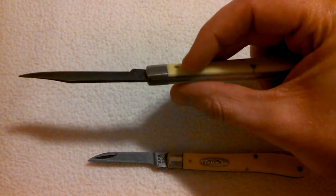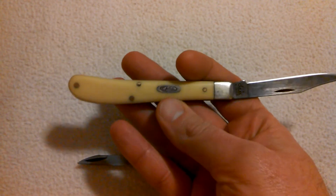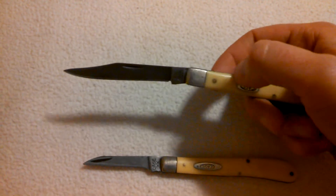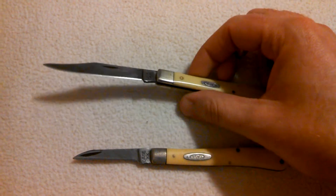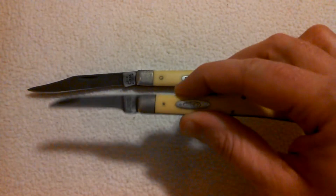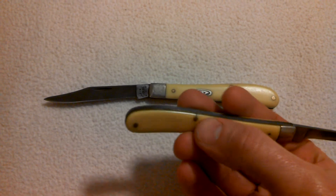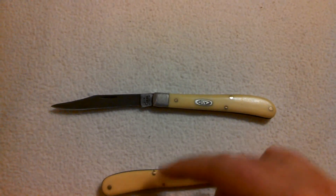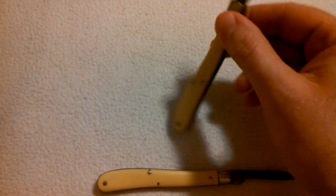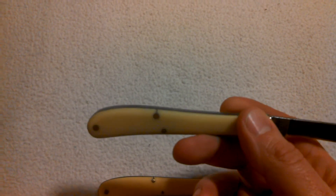Got the brass liners in here. Good walk and talk when you open and close the blade. Something very interesting on this here — just to share with you, I don't know how this happened. The knife here my grandfather carried — you can see right here where the brass pin is — the knife developed a crack in the handle.